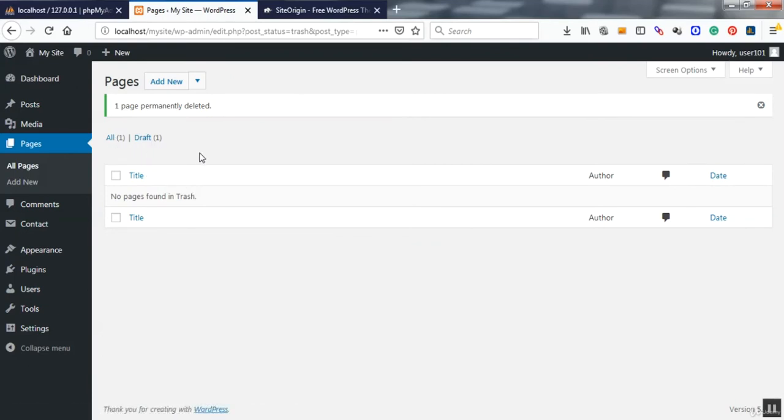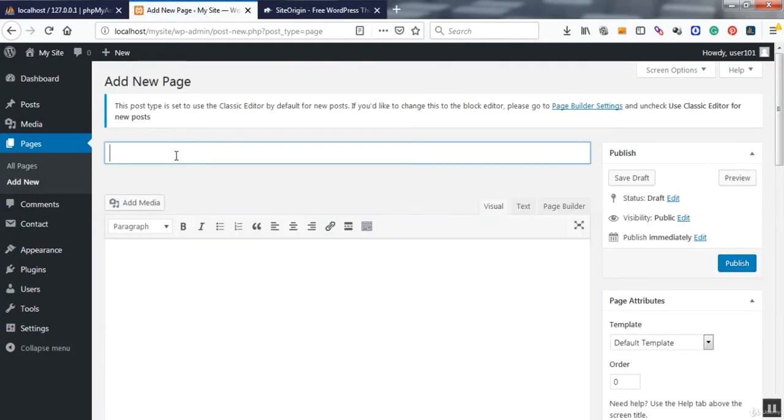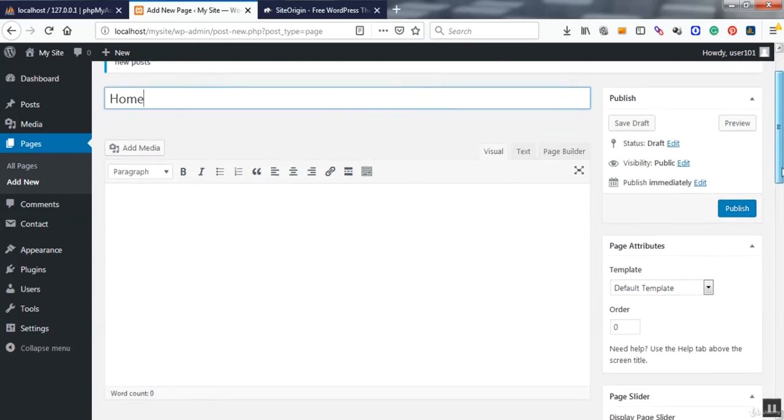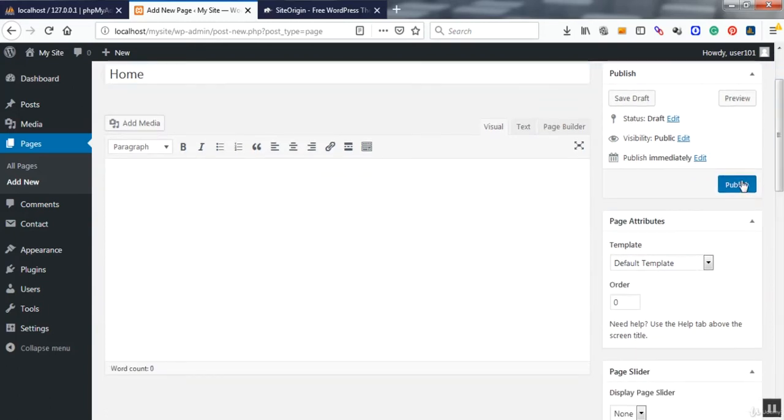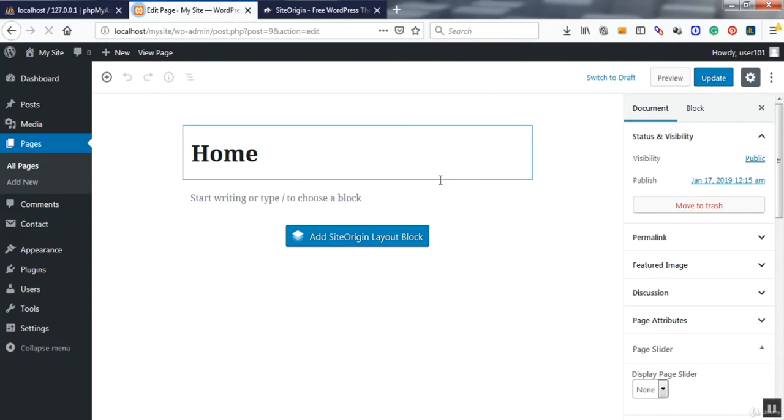Okay, now next thing we're gonna do is create a new page. In order to do that, just simply click on this add new. Okay, and that's it. You need to give your page a name, and for this I'm going to call it home, and then scroll down and click on publish and you've created a new page. It's going to take a couple of seconds in order to publish our page and we're done.